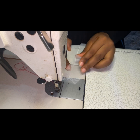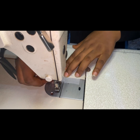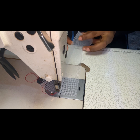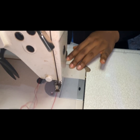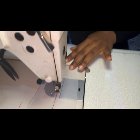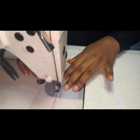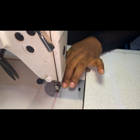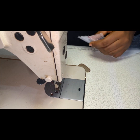After I've divided it into two, I'll go ahead and join it because I want it to be a bit wide. I'll join the middle. For my crinoline, I measured the wideness to be about 2.5 inches wide. That's why I'm joining it now. I place 1/2 inch on top of 1/2 inch to do this joining, then I sew right at the top of it. Once I get to the end, I'll stitch, then take off my excess thread.